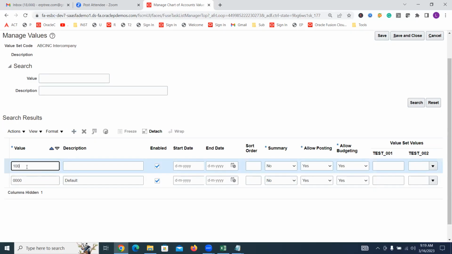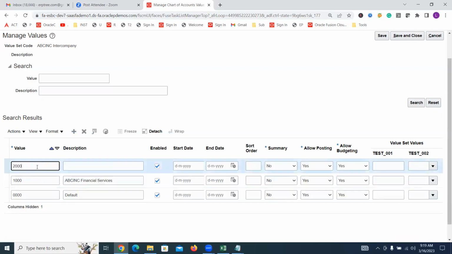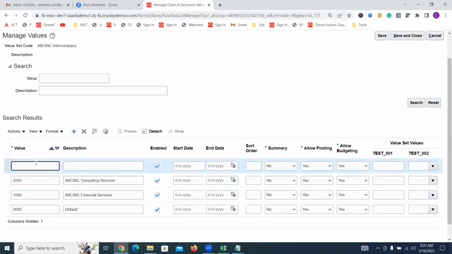That is the reason I'm going to enter here. 1000 we gave as ABC Inc., financial services. 2000, ABC Inc., consulting services. 3000, ABC Inc., BPO services.